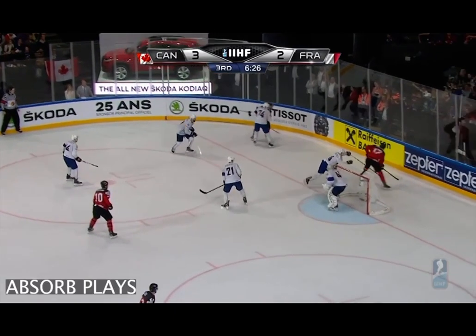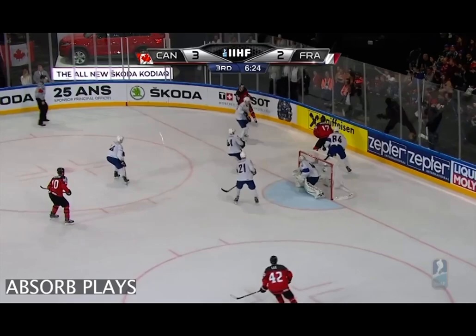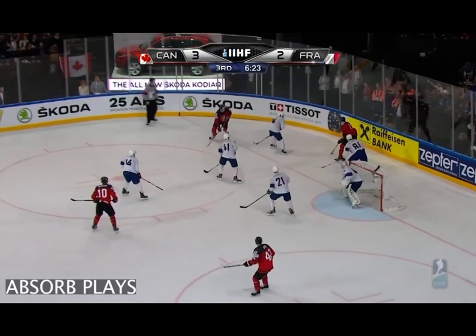Absorb plays, okay? So you can see there's nobody around in this situation, but we're going to absorb. So we create our wall. Our wall is with the back side of our body. We're going to wait. We're going to absorb the contact, take the contact, and then roll left or right into space. But when you absorb plays and manage your puck correctly, you allow for help to join you. And in some cases, you need help in the offensive zone.